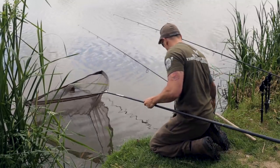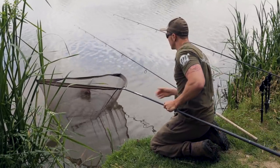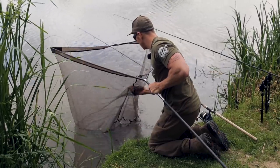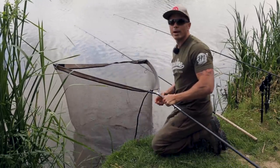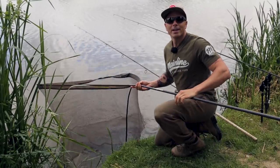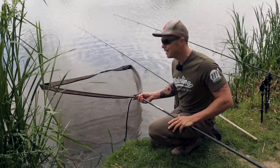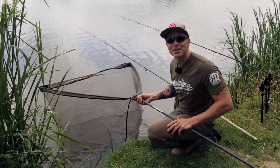Let's have a little look and see what we got. Just slacking that off. Oh yeah, what a start. That looks like a real cracking mirror. Just goes to show you, get that spot right in the weed, get the presentation right, and you can have a quick bite. And that is a right result to start the session.